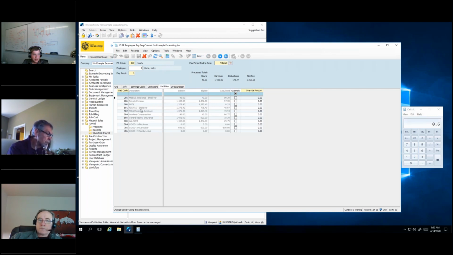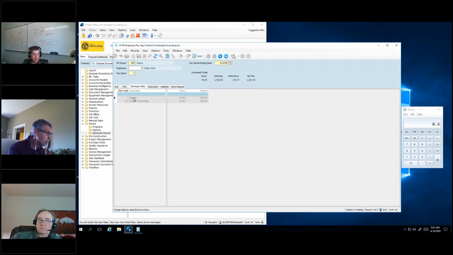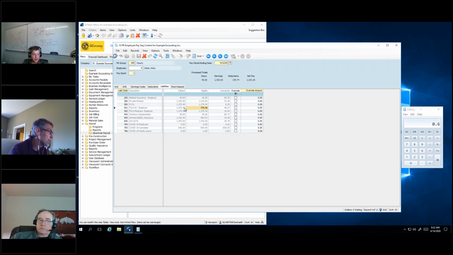So again, we can see our FICA Social Security here has been reduced. The $1,375 is the $1,432 minus the $37. And then our eligible amount is much less than our FICA Medicare. This is because this is only the earnings codes for regular time that we see here. All of the COVID caretaker time, this $600, is missing from the eligible amount here, although we see it in the subject amount. That calculates our Social Security employer with the reduced dollar amount. And then we see down here on our 705 code, which is tied to our earnings code 101, $600 subject wages and negative $600 as our credit that we're going to get back there.